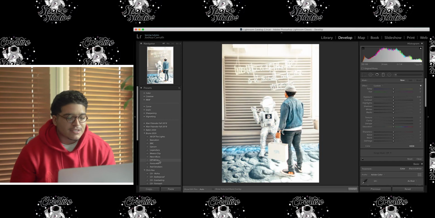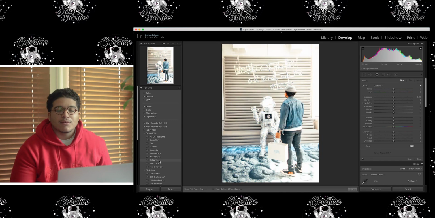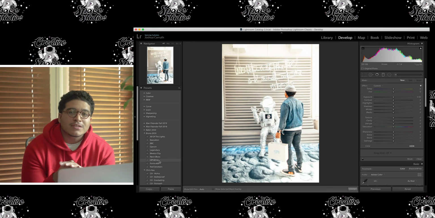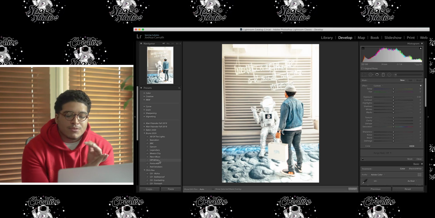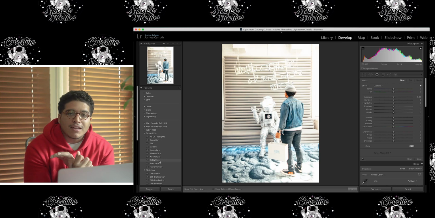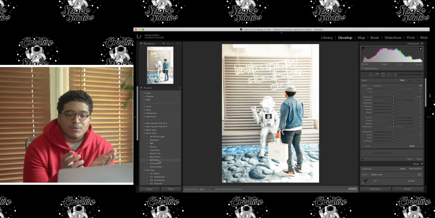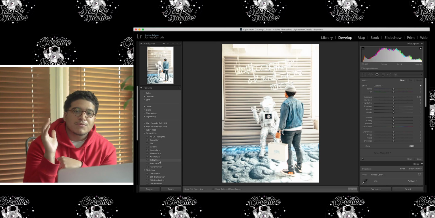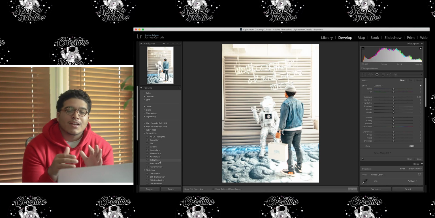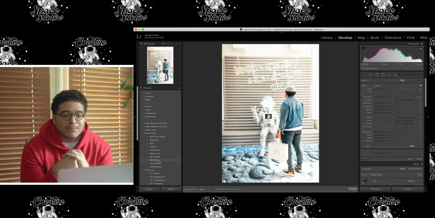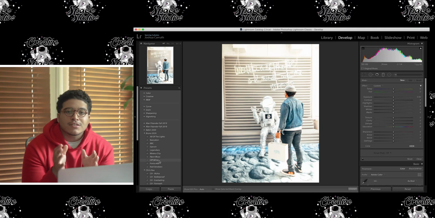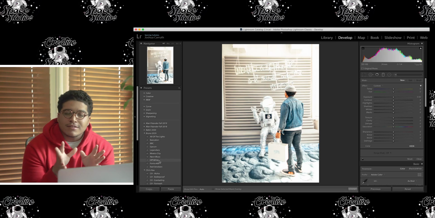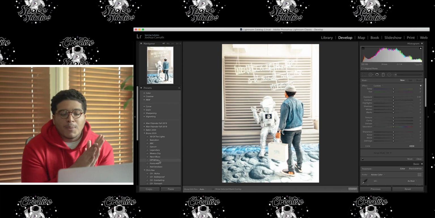So installing the presets is pretty straightforward and simple. If any of you have already purchased the presets, there are instructions to install them for Lightroom CC and also Lightroom Mobile. So just read those instructions, and if you're having any type of trouble getting the presets installed, just send me an email at the address I provided in the instructions, and I'll help you out.